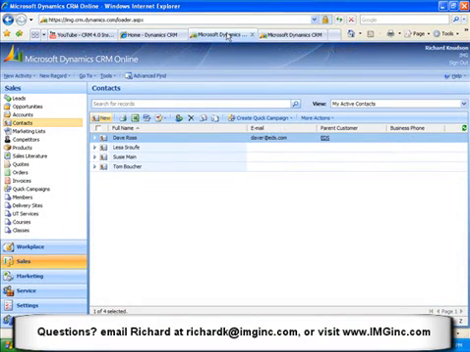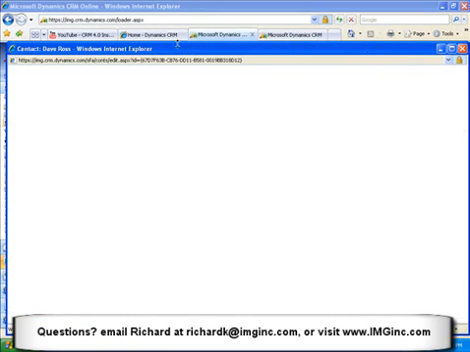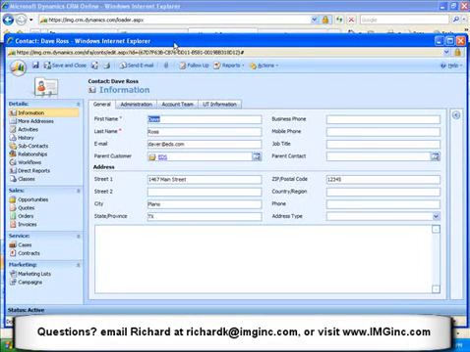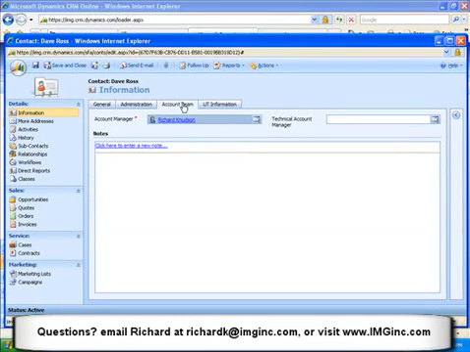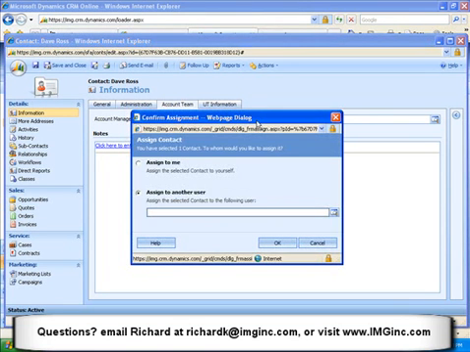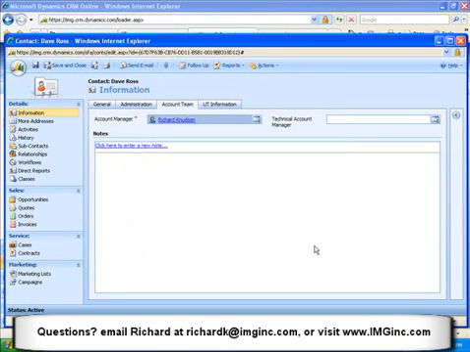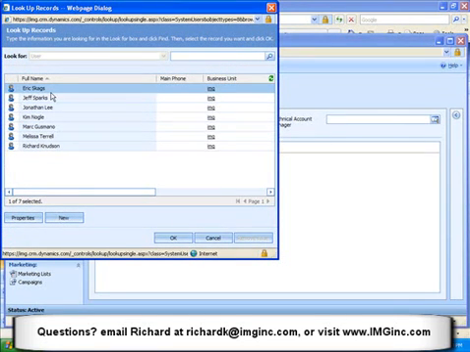But now, I'm going to use our slightly customized version on CRM Online, so crm.dynamics.com, this is the hosted version. And I'm going to look at a slightly customized version of the contact form here. Pop this open, and you don't see the owner lookup field on the general tab, but if I navigate to this account team tab, I see a couple of interesting things. I see two fields that are both lookup fields, one called account manager and one referred to as technical account manager. If I pop open account manager, you'll see I get this lookup against the user entity, and if I pop open technical account manager, you'll see I also have a lookup against the user entity.